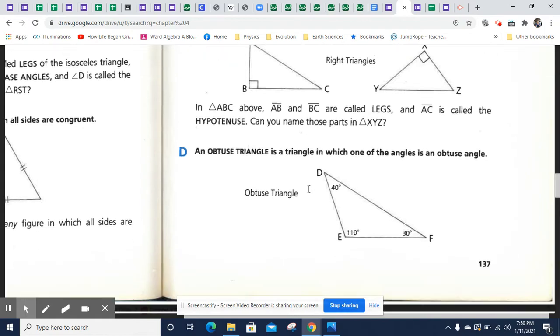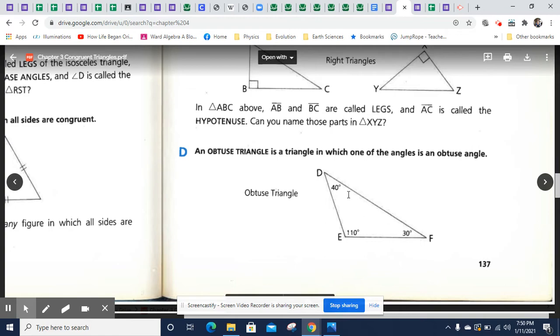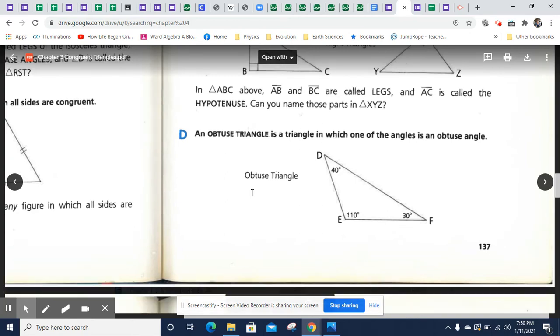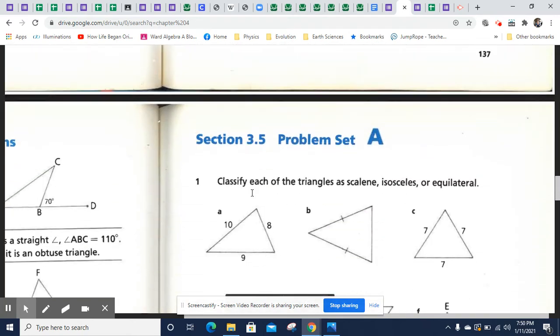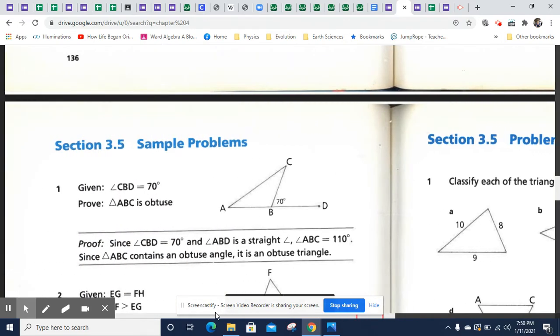Okay. An obtuse triangle is going to have one angle that is obtuse, in other words, more than 90 degrees. Between 90 degrees and 180, I should be specific. And of course, since there's 180 degrees in a triangle, the other two angles have to be acute, just like with a right triangle. The other two angles in a right triangle add up to 90 degrees, and that'll be important later. Okay. So there's a couple of sample problems in here that we should take a look at.